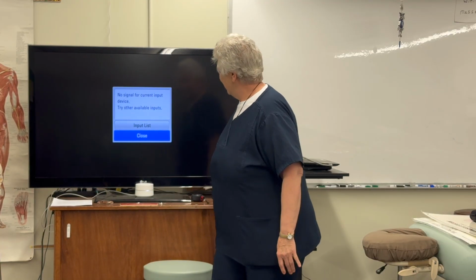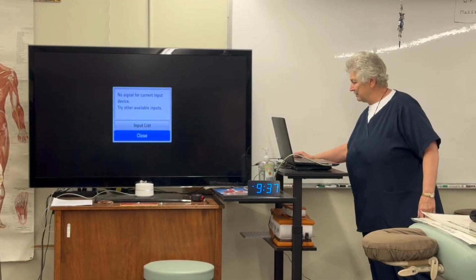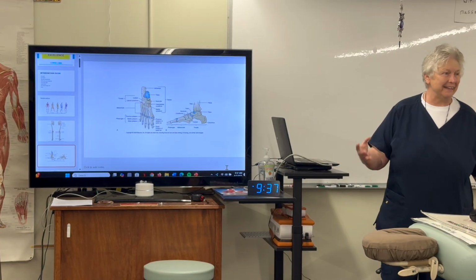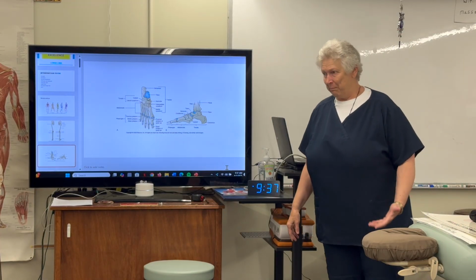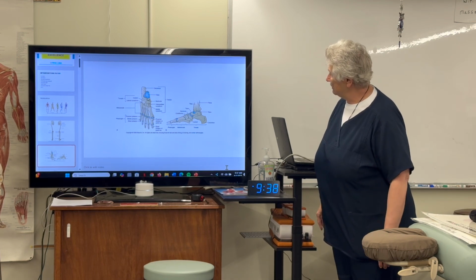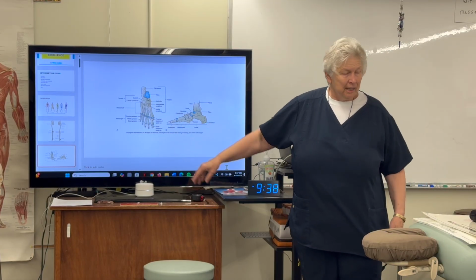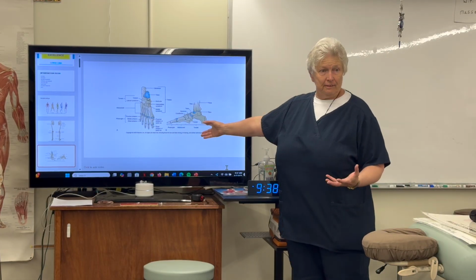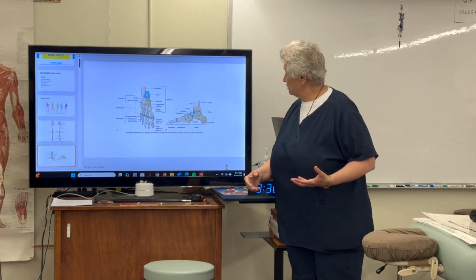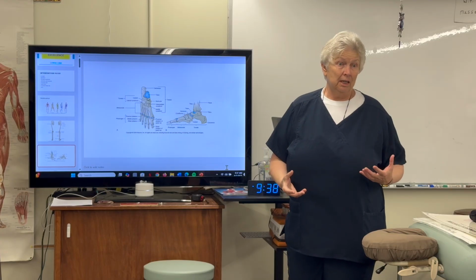You're shaking your head. You've seen that a million times. Yeah. So we don't want to forget the feet and the importance of ankle stability and mobility. So that's why this is here. And there's so many little bones in there, all kinds of ligaments, and a lot of musculature, especially on the bottom of the foot.